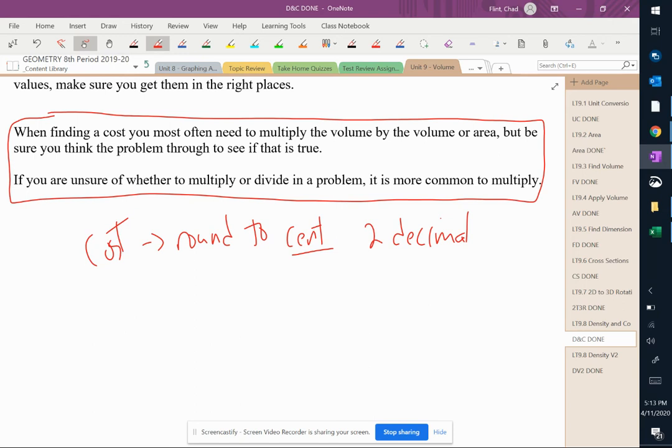Take your time with this section. Try a lot of the different problems. Maybe do 1 and then 3 and then 5 and skip around a little bit. But please make sure you're trying. The density V2 file is 3 of the most recent regions problems if you want to see the kind of questions that they asked in the regions exam. The beginning of this particular file, the questions are things that don't show up often on tests and quizzes and regions exams because they're just trying to get you ready to try some of these problems out. So if you want to skip right to problems you're going to see, maybe go to number 4 or 5 and start there. All right.